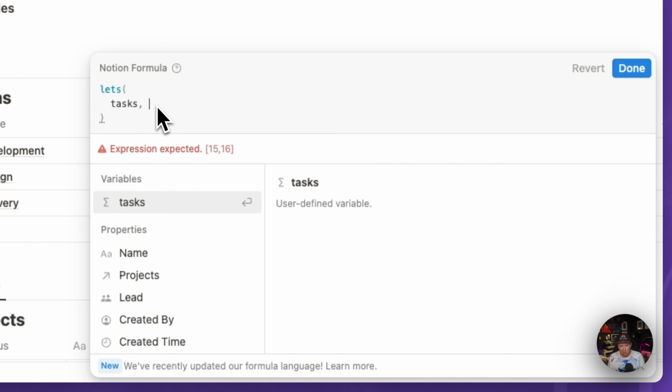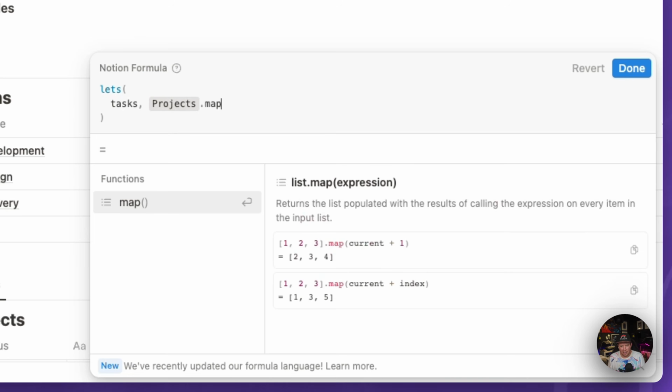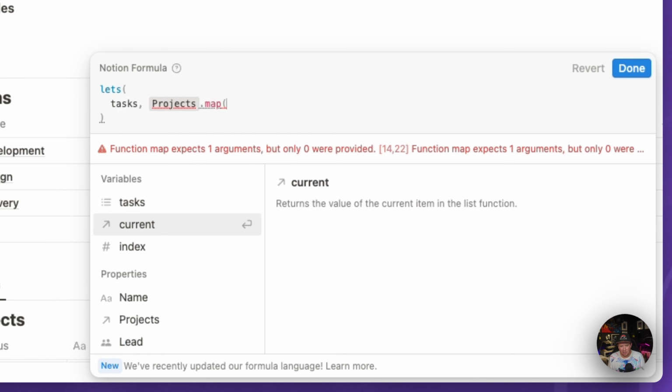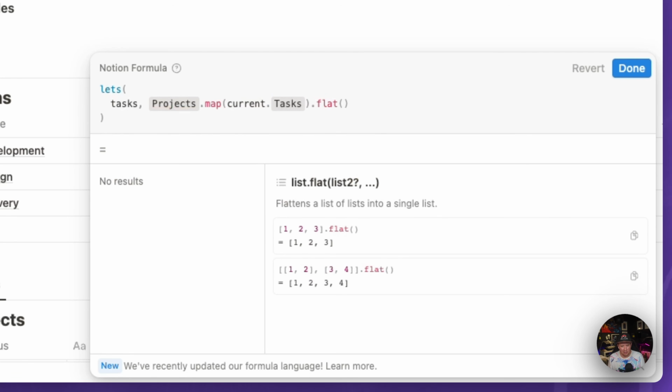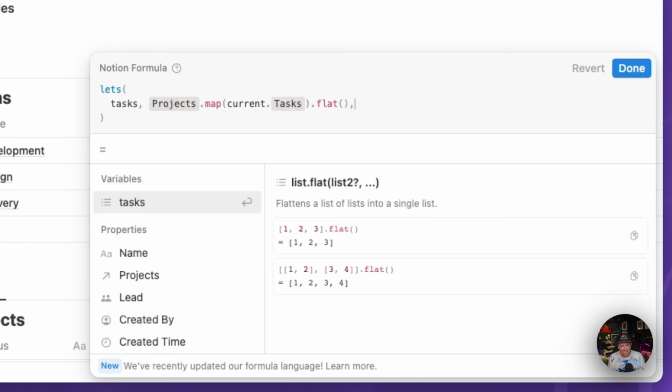I would like to use the projects. And for each of the projects, I want current.tasks. So that's going to give me an array of arrays, a list of lists that contains all of the tasks in them. And so I'm going to use the flat function to flatten that into a single list. So that gives me in my task array all of the tasks through all of these projects.